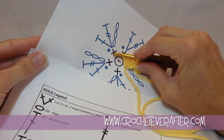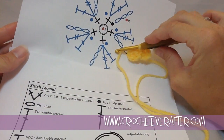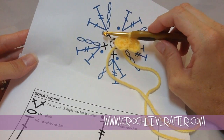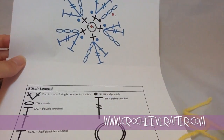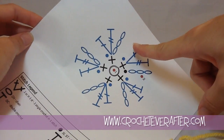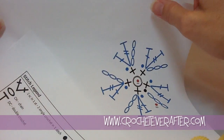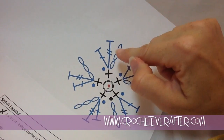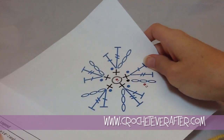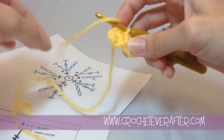Now my next stitch is the exact same as my last, and you'll see that all of them are the same. I'm chaining 3, I'm doing a treble, a double, and a slip stitch. If these were different stitches and it's getting a little confusing which way to go, just remember you're always working from right to left. So turn your chart as you go. You can just keep turning it and putting the ones that you're supposed to do up on top so it's a little easier to read. But we're just going to do those same 4 stitches in each stitch as we go.